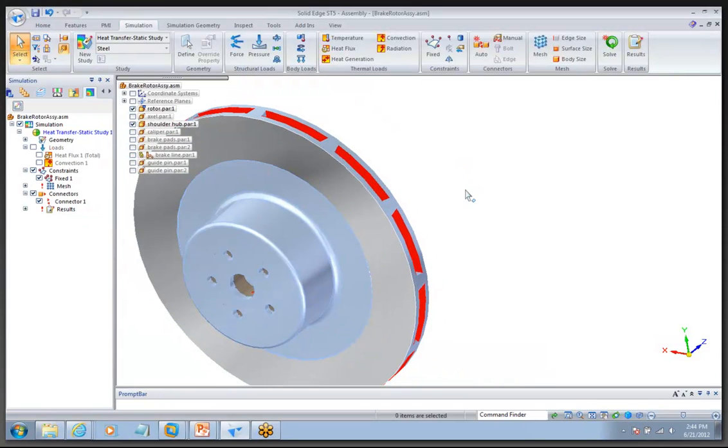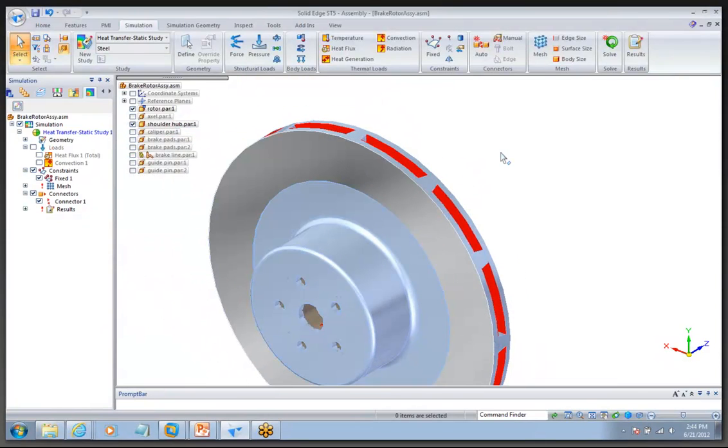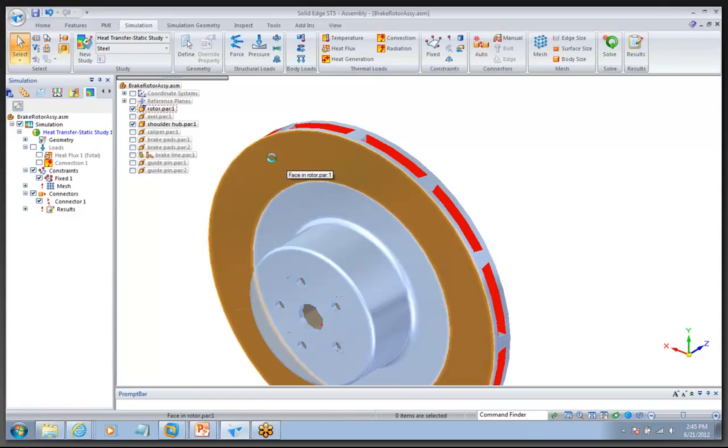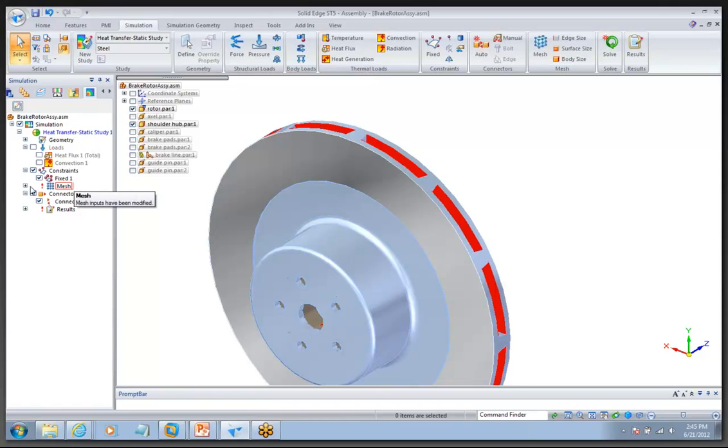But you're going to see that now, since my simulation is so closely coupled with my finite element, or I'm sorry, my geometry engine and my finite element are so closely coupled. So Solid Edge is so closely related with simulation that I can just easily hit solve again and everything stays the same. So I can make changes as long as I don't change something that has a constraint, or something that's attached. If I remove a face where there's a constraint, it's going to show you one of these exclamations saying you need to fix that.